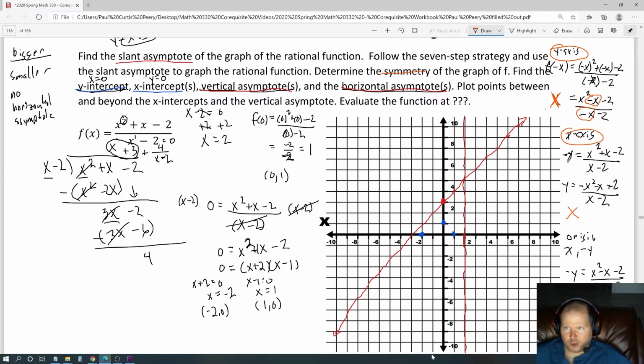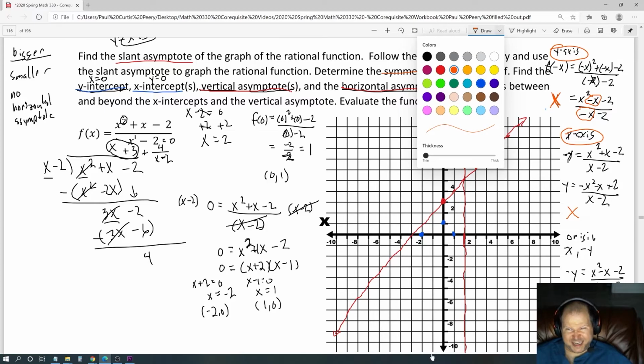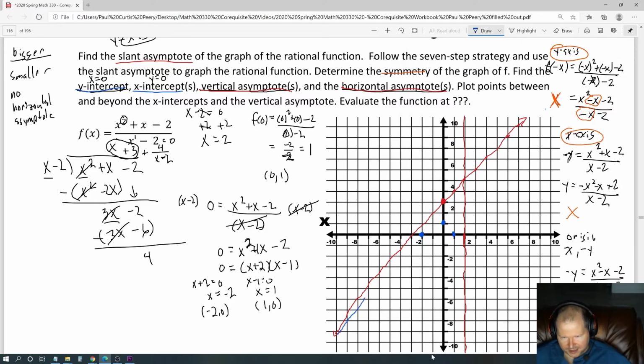Okay. So we can actually get a few more points, even though it's kind of obvious where they are. If we want to get more points, we could, but at this point it's really not necessary because we know it's going to hug this slant asymptote, and it's going to curve, and then it's going to go over here, and then it's going to hug this vertical asymptote. Just like that. So we know it's going to shoot off in this direction along there and there. So we know that's what it's going to look like if we graph the function.